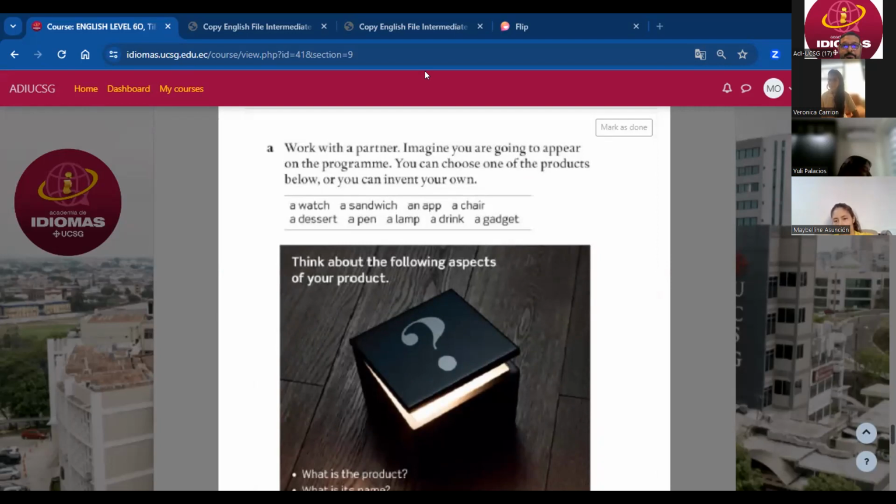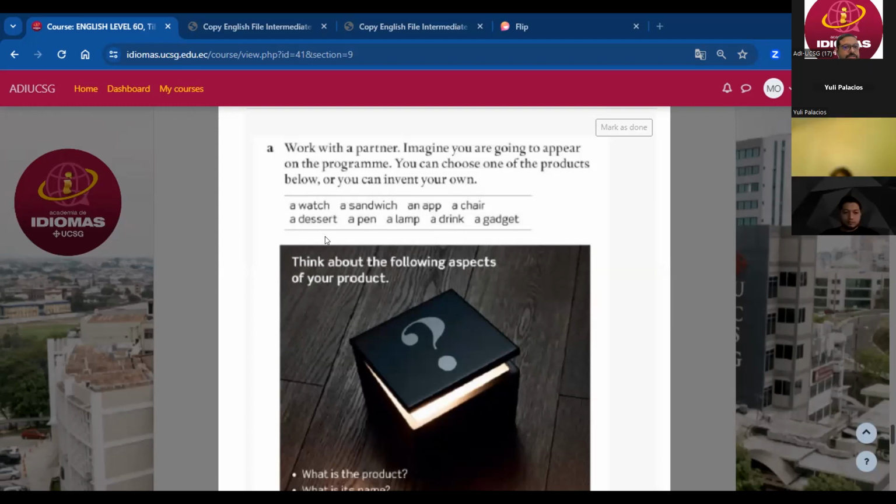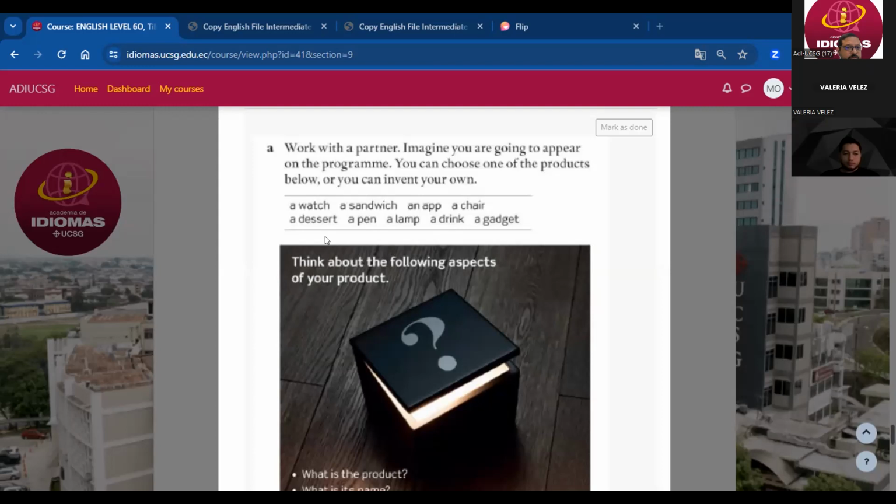Let me create your teams. It's a perfect number for pair work. I'm creating your rooms. Please accept the invitation, check the group section and accept the invitation. Thank you. Go to your teams, accept the invitation so we can start working on it. We're working in teams. Yes, go, go, go.